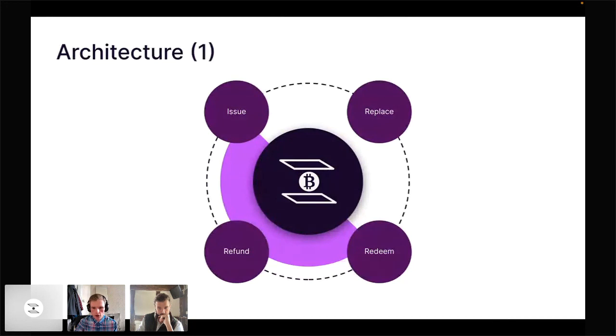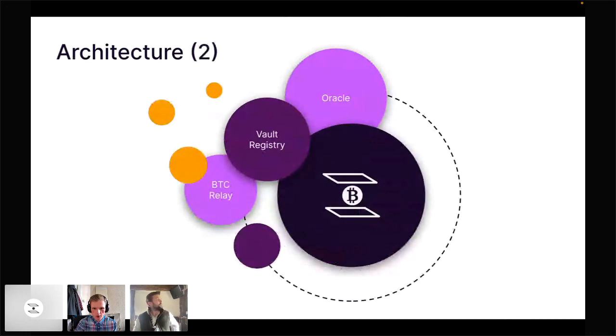So in the next architecture slide, which Chris will continue. Yep. So we're zooming in, kind of zooming a bit further. So the Vault Registry is, in essence, using all of these modules to comprise the system, and vaults are these collateralized entities which lock BTC, and lock collateral in exchange for holding BTC. And the Vault Registry itself primarily intermediates between the Bitcoin relay for the verification of block headers and transactions, and also this Oracle subsystem.